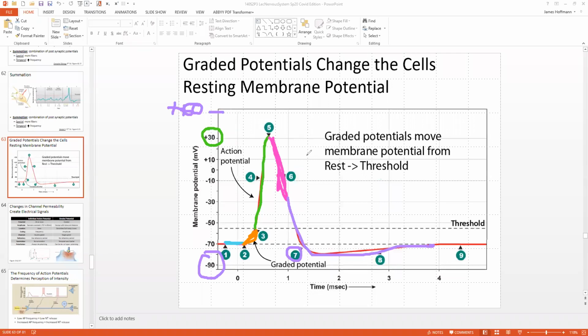So that kind of constrains our graph a little bit, but that's sort of what you should be able to tell me. So the magic numbers that you should know: minus 90, the equilibrium potential for potassium; plus 60, the equilibrium potential for sodium; minus 70, the resting membrane potential; minus 55, the threshold voltage; plus 30, the peak of the action potential; about minus 80 for the after hyperpolarization of the action potential. And that's pretty much what you should understand from that.